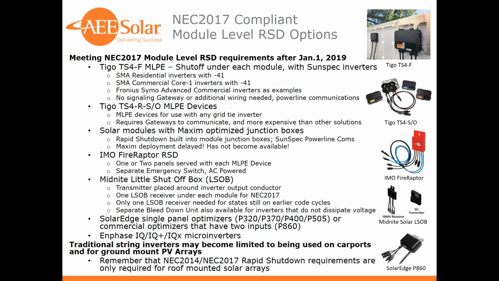So SunSpec compliant rapid shutdown module inverters include the SMA residential inverters with the -41 designation, SMA Core 1 inverters with the -41 designation, Fronius certain SIMO inverters, if they have the advanced nomenclature behind them, they are SunSpec signaling. So be careful there that you don't choose one of the inverters that is not labeled advanced. So the advantage of the Tigo F is that we don't need any additional wiring, any gateways, and all the communication is over power line.